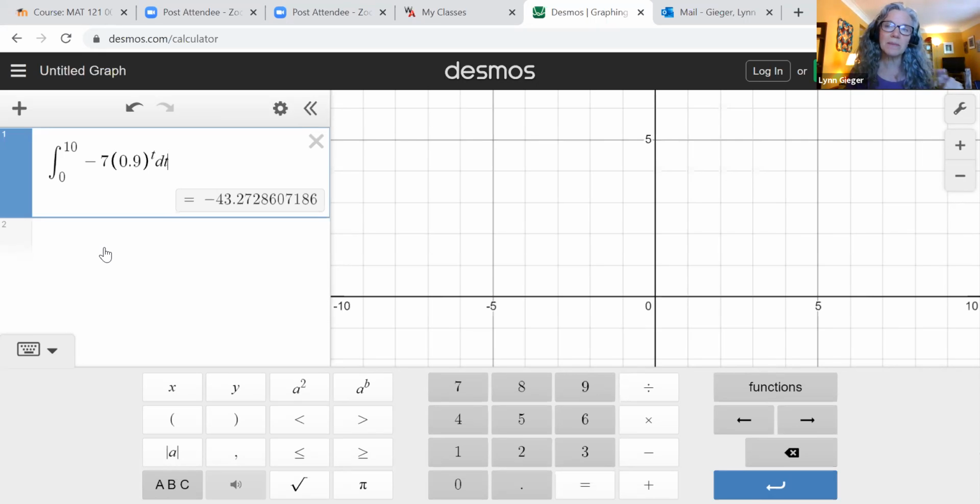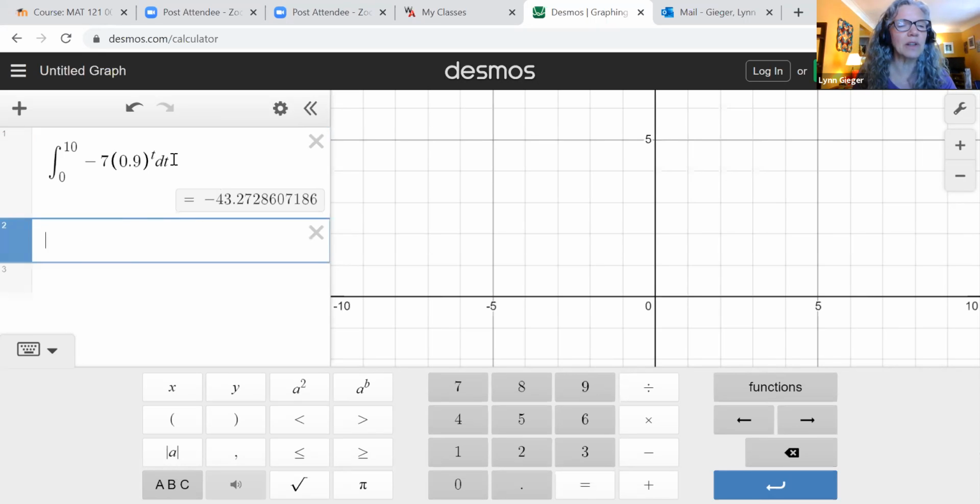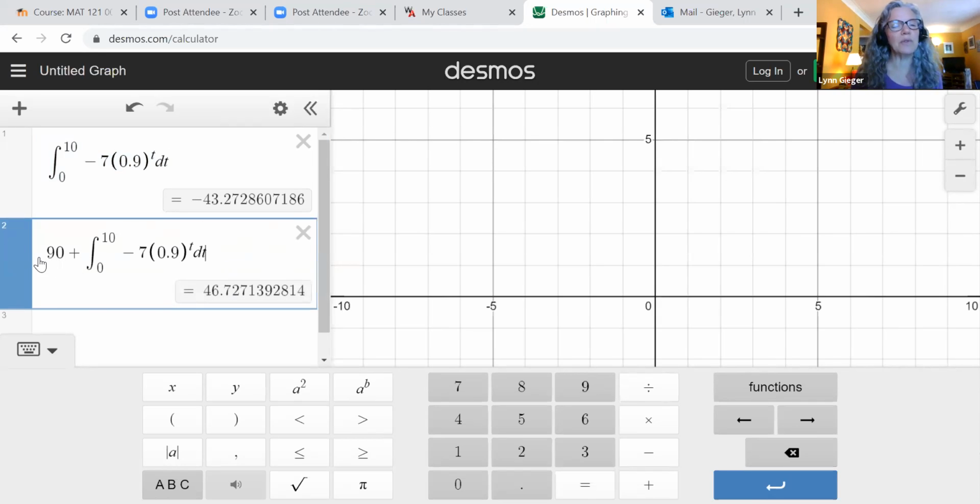We would need to have an approximation symbol in anything that we would represent, because we want to be clear that this is rounded off. This is not an exact calculation. It's just an approximate calculation, but pretty darn good. And if you wanted to get the second thing that we talked about, Desmos can handle that too, because we would do 90 plus that change. And so 90 taking away 43 is giving us the 46 that we're looking for. So again, Desmos can make it really easy on you if you're actually given a formula to work from.